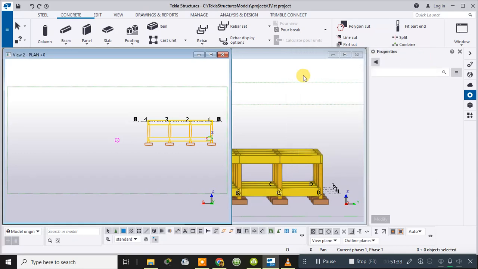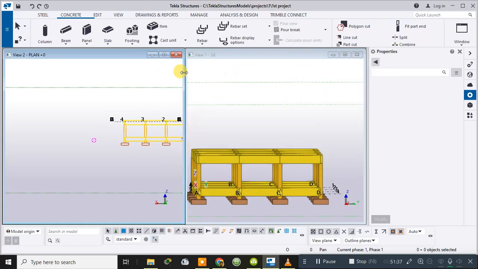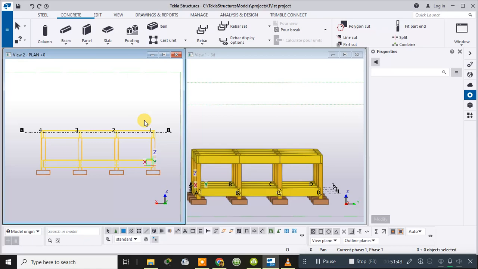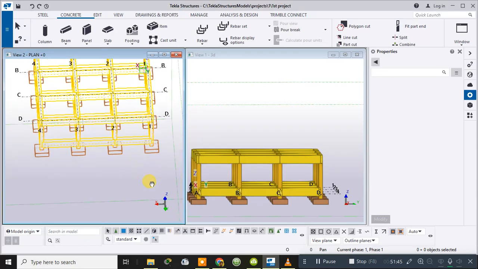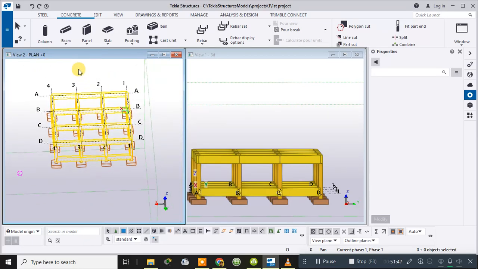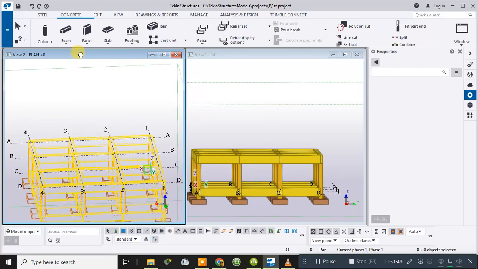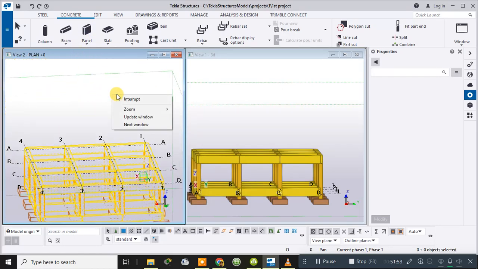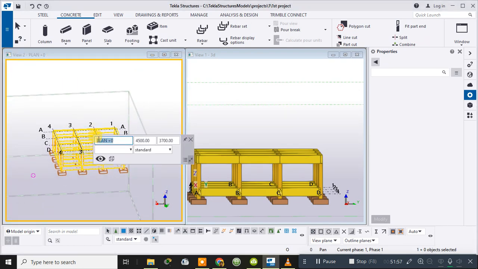Now simply you can click it here and you can click on the top view.